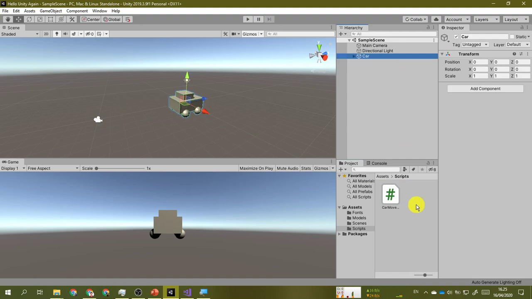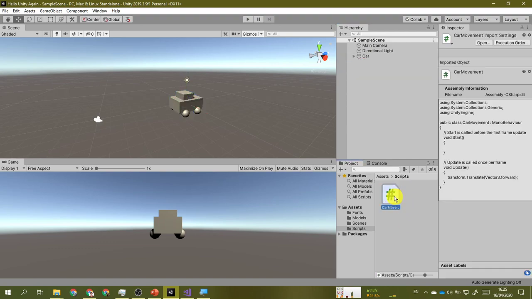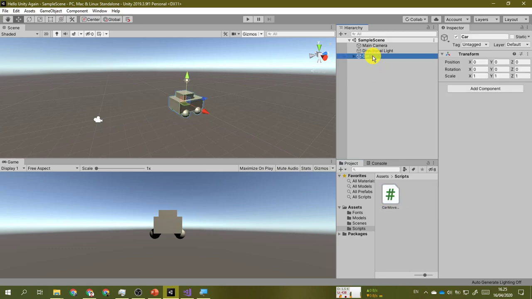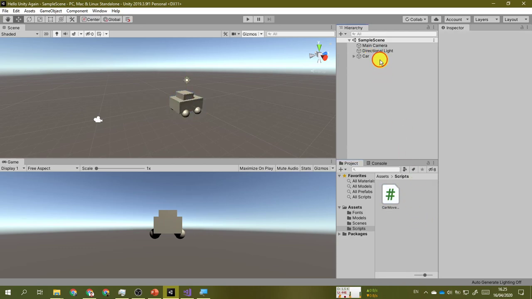So here we must attach this CarMovement script to the car game object. How to do that? Simply drag this script from the project window and drop it right at the car game object.